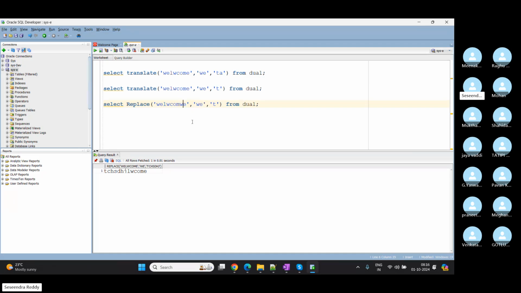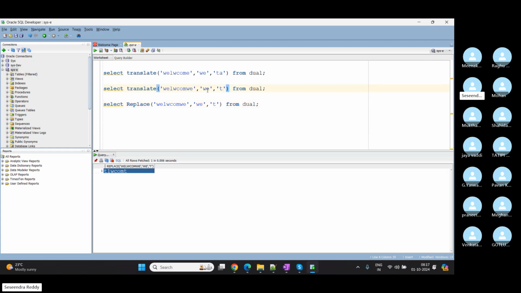Let's assume we have WE again here, now in two places, at the starting and at the ending, matching our input string combination. Wherever it is matching, just replace with T. Now in two places we will get T, starting and ending, 1 to 1. Now if we observe the above one, same scenario: here we have WE, here we have WE, and in between we have one W. When I execute replace, whatever we have in between stays as it is, because that set of characters does not match. It should be WE to replace with T. There is no E after W, so W will be printed as it is.